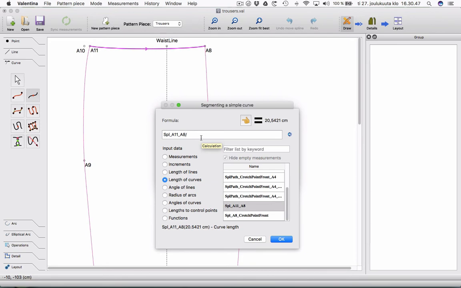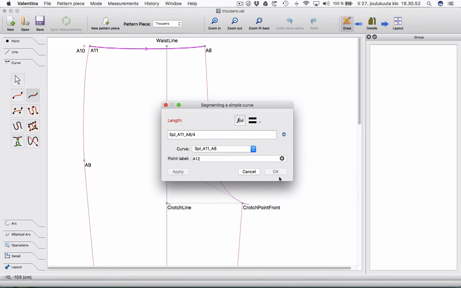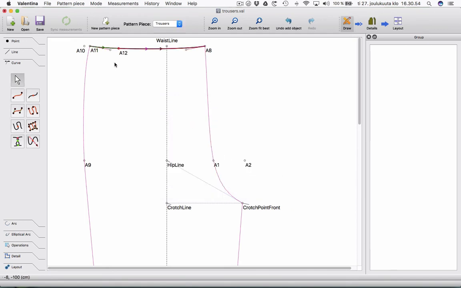Then we get the center of the dart, and then we have to add the dart points on each side of the center.